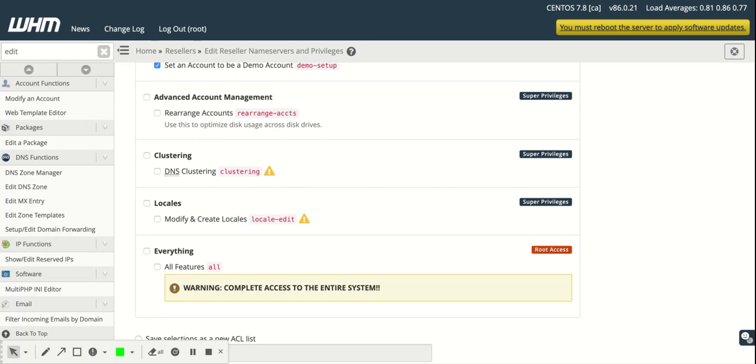The clustering is having multiple servers using the same exact DNS name servers. So you have server one, server two, server three, server four, server five. That's technically saying, okay, so I have 5 servers, and I want to connect every single server to the same exact NS1.optimalgeek.com, NS2.optimalgeek.com, NS3.optimalgeek.com.